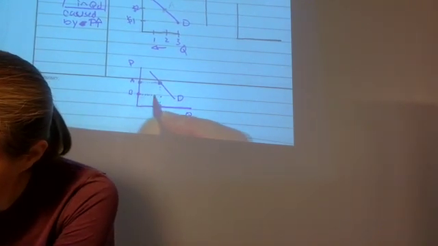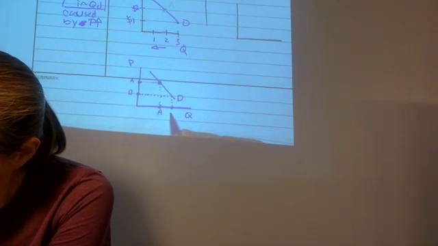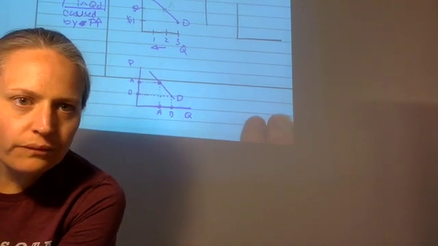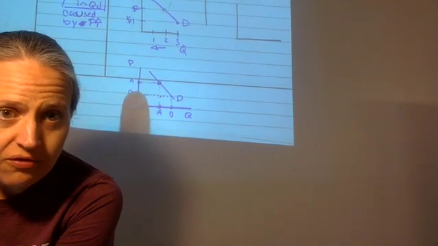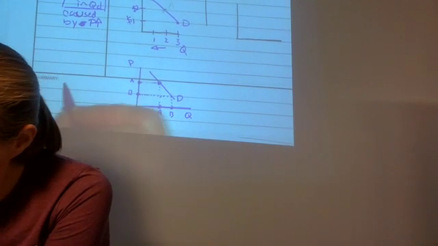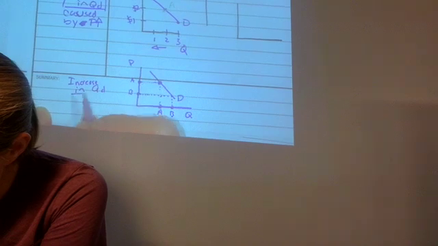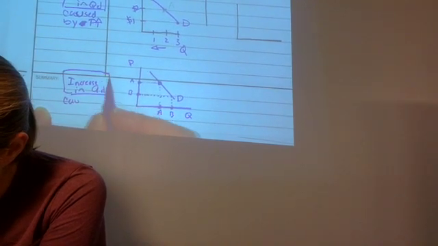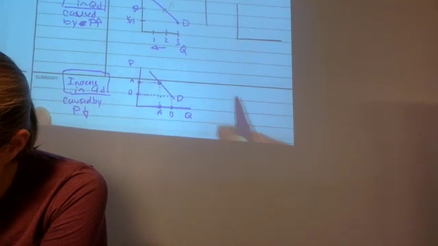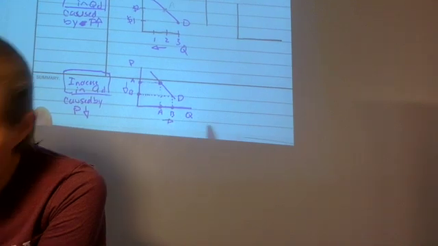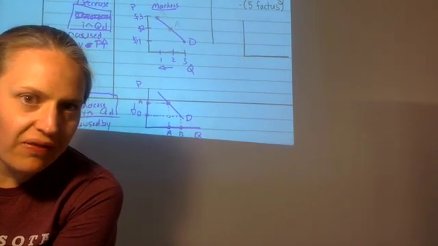And at price B, the price went down, and look at that, the quantity demanded went up, which shows our law of demand, right? Price goes down, more people will buy it. So price goes down, quantity demanded goes up. So this is an increase in quantity demanded, and it is caused by price going down. So we see the price went down, the quantity demanded went up. That is what a change in quantity demanded looks like on these graphs.